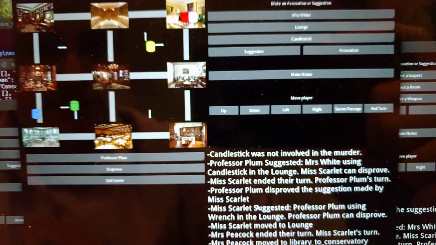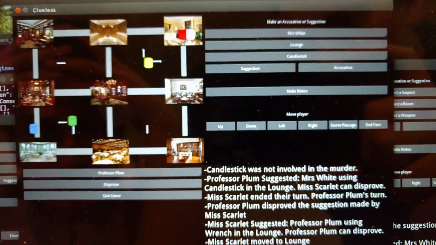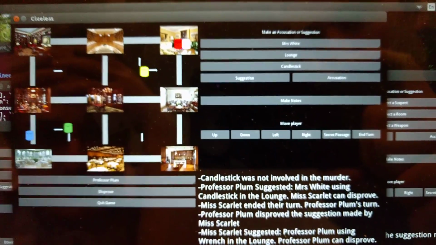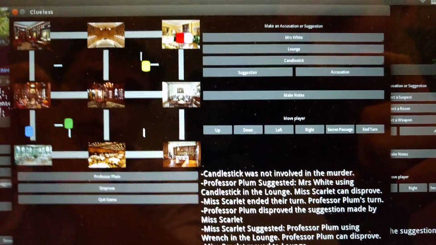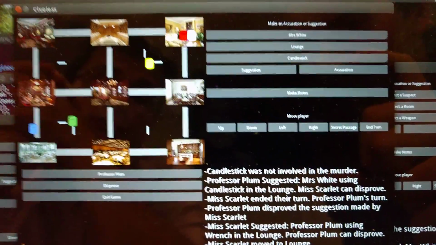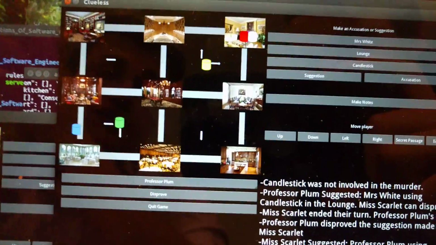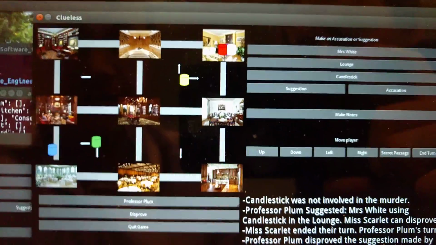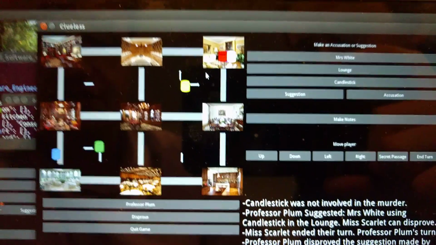So for simplicity of our demonstration, we printed out the winning cards into the server console. So we will show you what happens now when a player... Let's actually do a couple other quick conditions. Another one we want to test is blocked hallways. We want to show that players cannot move into blocked hallways. Secret passages is another one.